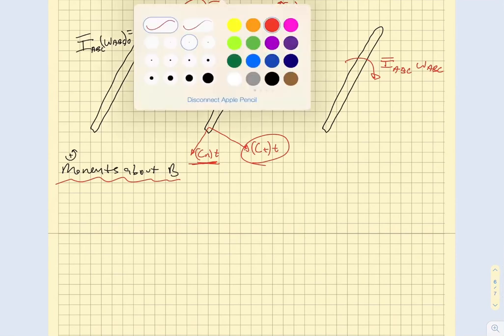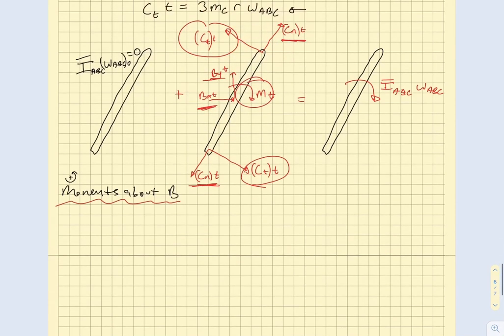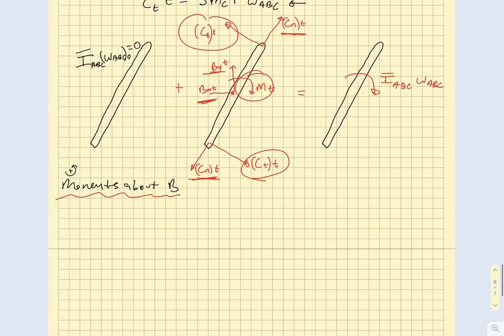Now the great thing about doing summation of moments about B is that you don't have to worry about this, or this. We don't have to worry about basically 4 of these impulses in our moments. And the only thing we care about are this, this, and this, which are all knowns, right? And so that's where I'll kind of leave it off. We'll set this up, and that'll be where you kind of end your analysis here. Or you would continue on, but essentially there, it'll be just working out the problem, the mathematics.